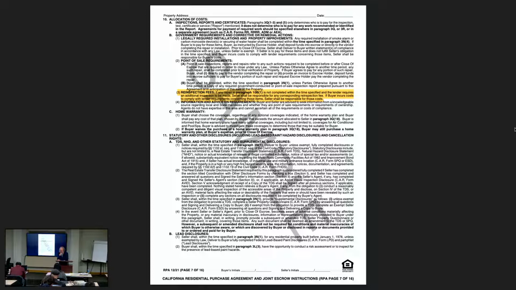Reality is this, folks: to avoid all these problems or issues as a listing agent, get all that stuff done before you even put the property on the market. As soon as I get a property inspection, I go, Mr. Seller, we need this, this, and this done. Do you want to do it? Yeah, I can do it. All right, here's what you need to do. You don't want to do it? I've got someone who'll do it. I'm going to have them come over here and bid it. Okay, so they get a bid. Here's what it is. Go do it. Get it done, pay them. It's better to get it all knocked out and done and not worry about it.